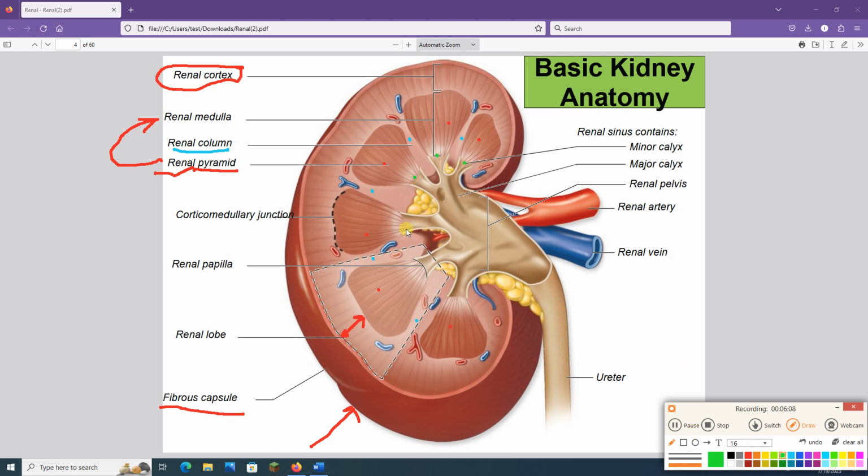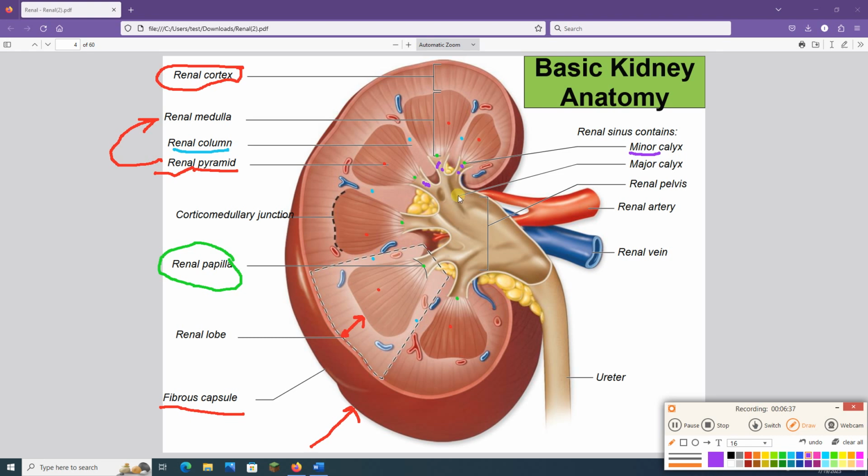The tip of each pyramid is known as a renal papilla. And urine always drips out of the renal papilla. The urine, when it drips out of the renal papilla, ends up in a little tube, such as this one. A little tube called a minor calyx. There we go, so a minor calyx. And here I'm going to put purple in 3 minor calyces.